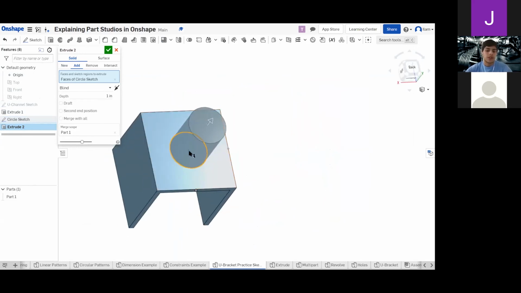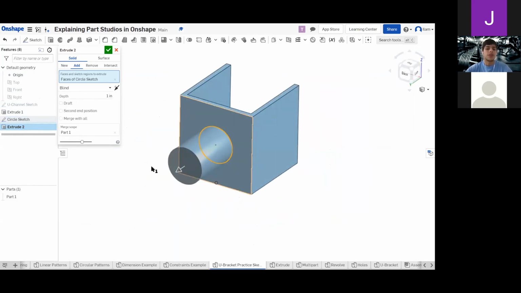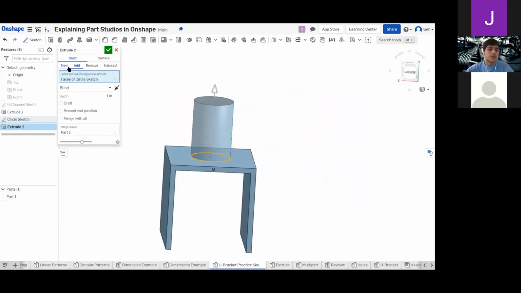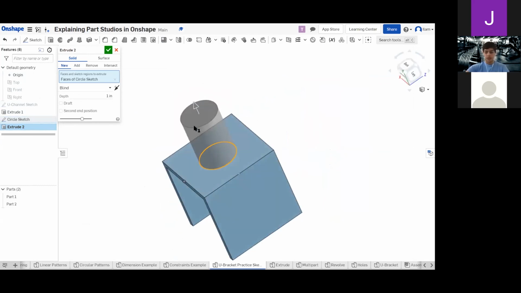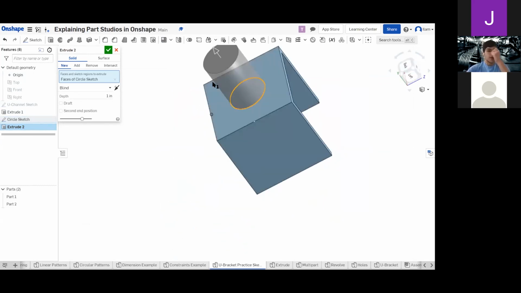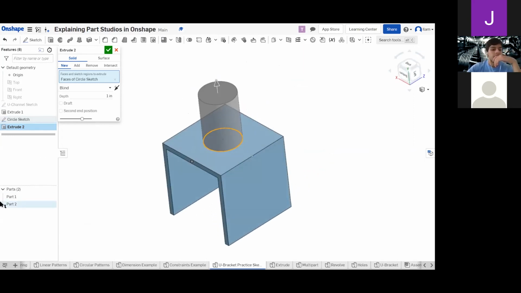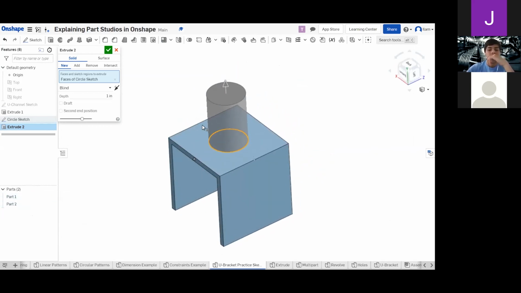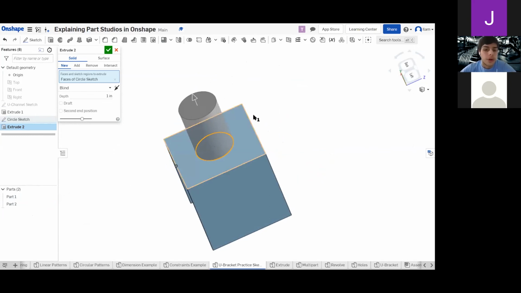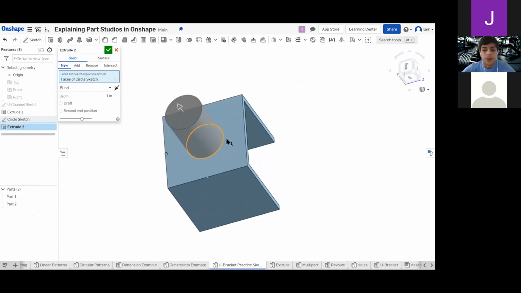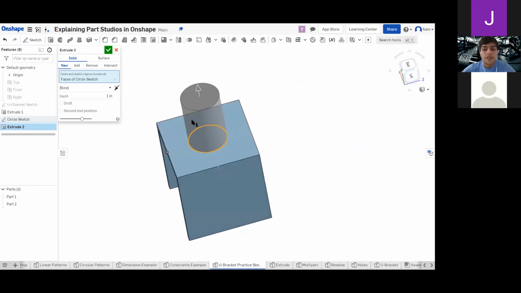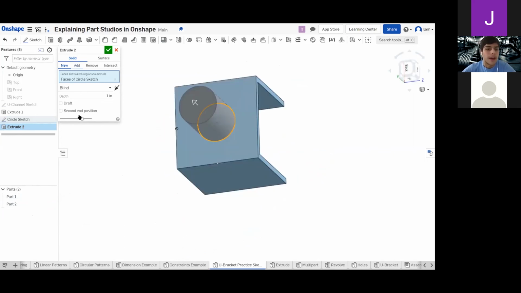So this is connected, fused together with this part, and there's still one part. If you click the new option again, you can see the color of this turn gray, signifying that it's another part, a different part. If you notice down here around my bottom left, you can see there's part 1 and part 2, right? Part 1 was the U bracket, now part 2 was this cylinder that I just extruded. So if I wanted 2 parts, this would just turn into a multi-part studio basically. But if I wanted to just do 1 part, I would go back to add.